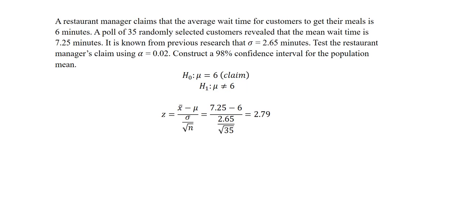Then we proceed to find the test statistic using this formula. x̄ is the sample mean we got from the question. μ is the hypothesized mean we are comparing the population mean to, we have six. σ is the population standard deviation that was given in the question. n is the sample size that we have as 35. We put all of these values into the formula and we get a test statistic of 2.79.